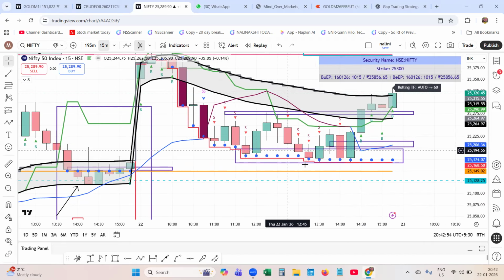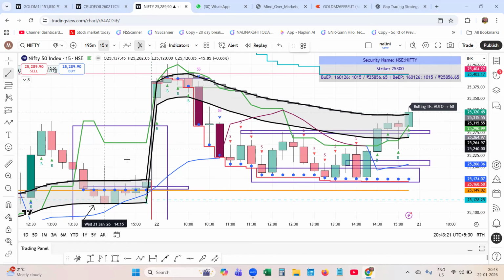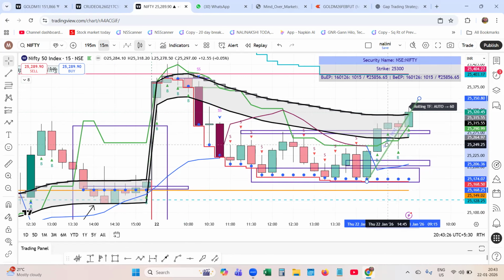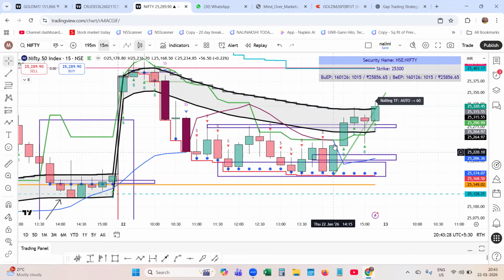It took a lot of time to get accepted. So the market halted in this area below the option zone, and it started moving sideways. In this area, price started getting accepted and buying resumed in the initial direction of the market, the gap up. This was the direction, and it was resumed over here. So this is the time you need to enter into the market.